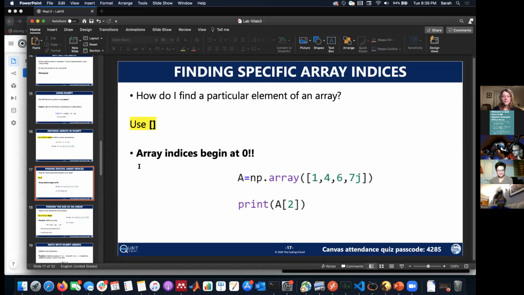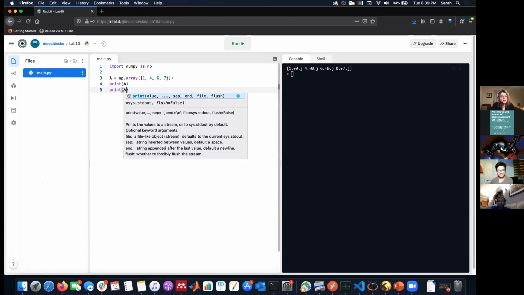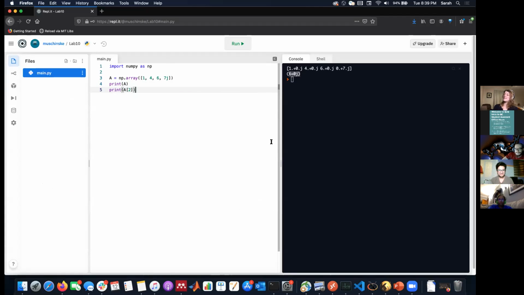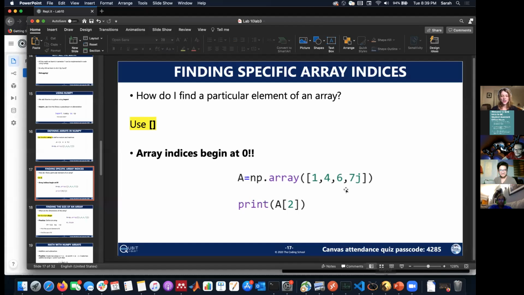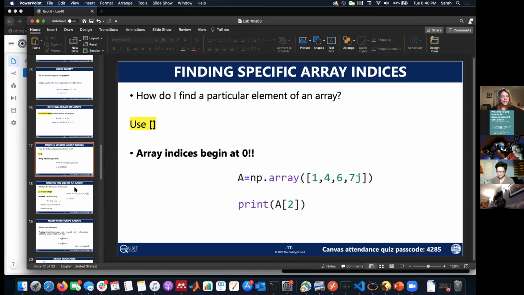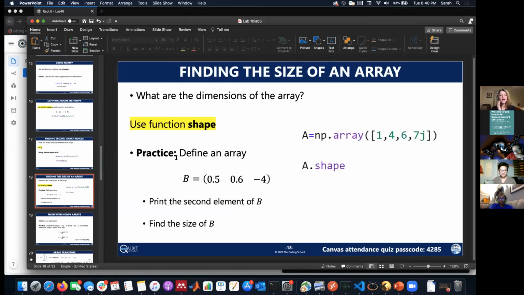But now we can actually print this if you want to see what this gives. If you ever aren't sure, you can also just run it in your Replit and you'll see the answer. And you can see it gave 6 plus 0j, exactly as you guys said. Great. So that's how you access a particular index of the array. And of course you can print out anything, and you'd like to print it out if you want to see it, because otherwise it will just store it, and Python will know what the answer is, but you will not.